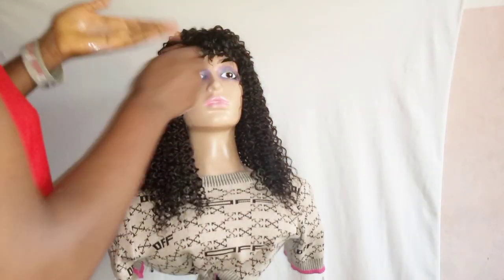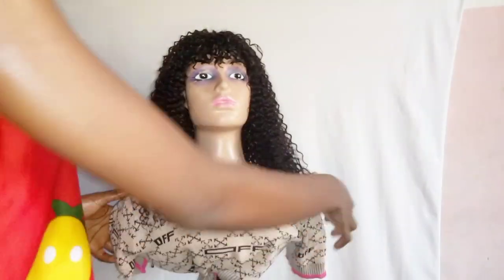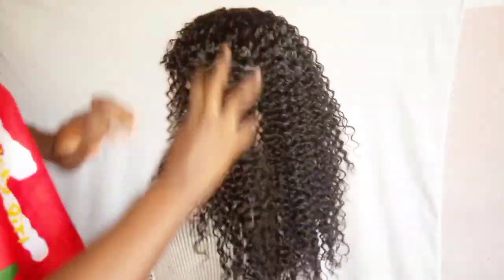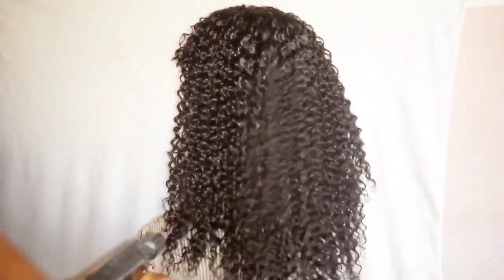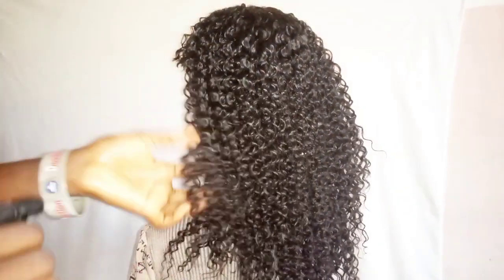You can see that the coil is already bouncing back to life. Then another thing is my Manique leave-in conditioner. I put it in the spray bottle with water, then I use it to spray the hair. You can see how the coil is looking so gorgeous. See, it's giving, and this is how I revive the coil back.